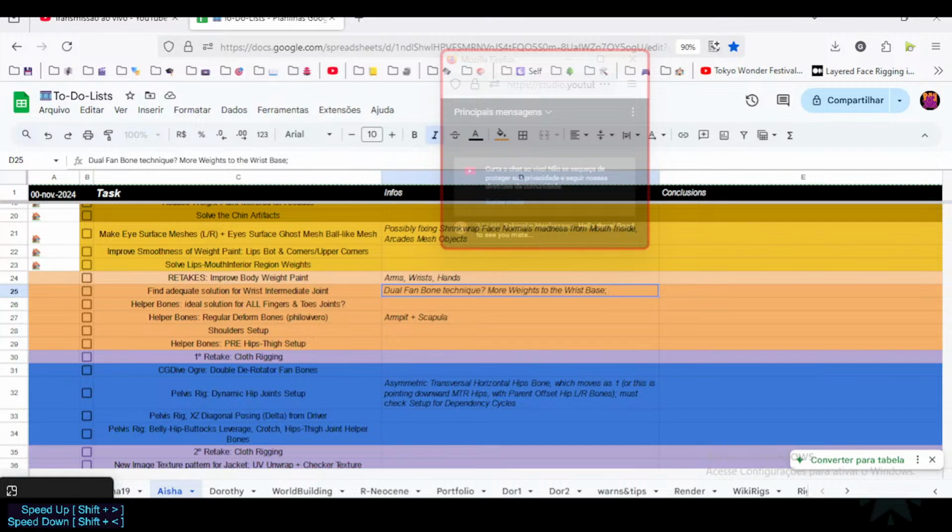But just to remember, there is also strange bone constraint behavior on certain diagonal rotations of the fan bones of the wrist, local with parent only.